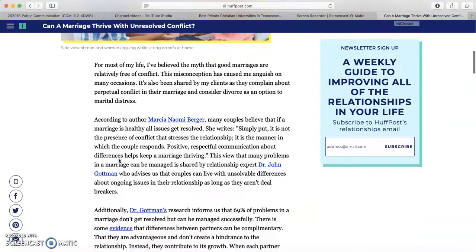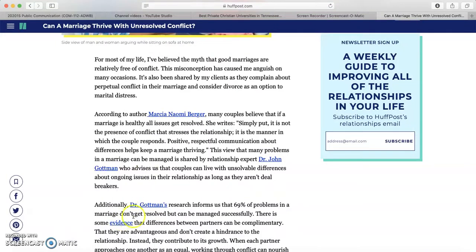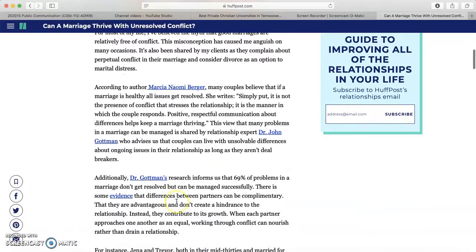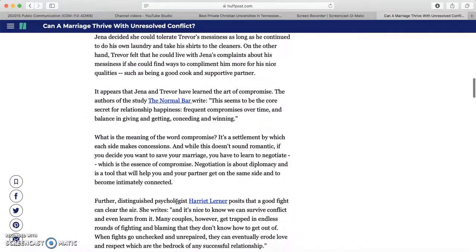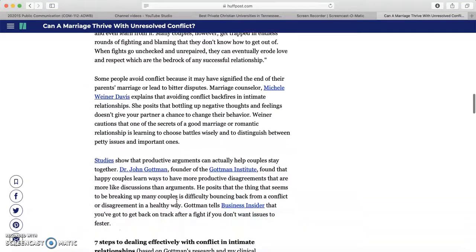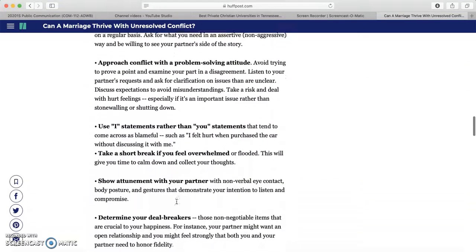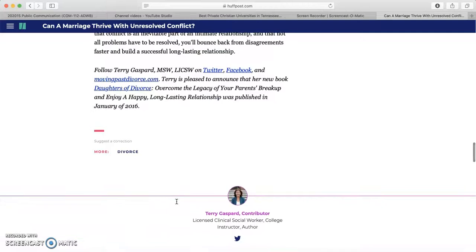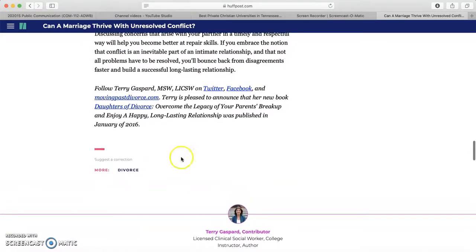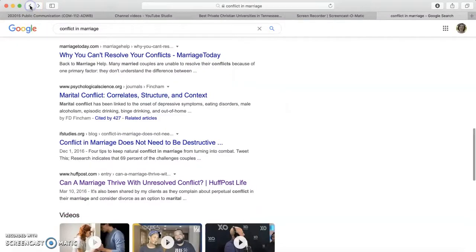The next thing you would want to do is see, are they citing other people? Here are the Gottmans. That's a really great indicator if you know that there's an expert in the field and you're looking at another source. Are they citing that expert in the field? If they are, that's a really good sign. The next thing you want to look for is, does it make logical sense? Does the article in its entirety make sense? Does it have contradictions? Those are the things you can look for. So I would say that this definitely passes the first glance on whether or not it's a good article to use.